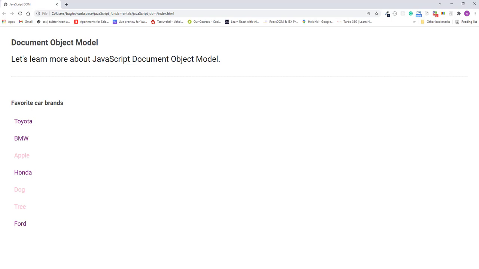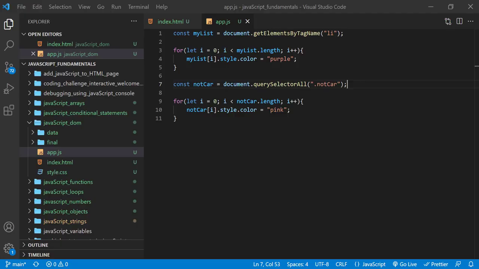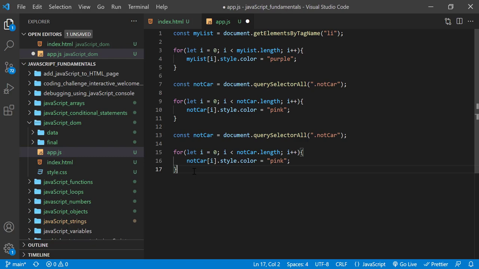With the nth-child pseudo class selector, we can zebra stripe the list without relying on classes. In the app.js file, I'll simply copy this code block and paste the new one right below. And now I'll update a few things here. First, I'll update this variable name to evens.